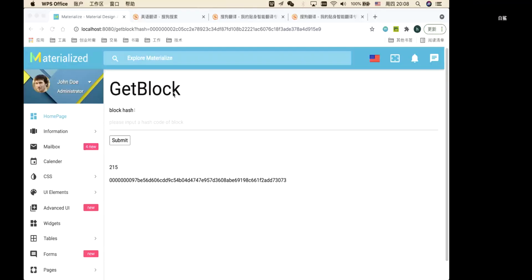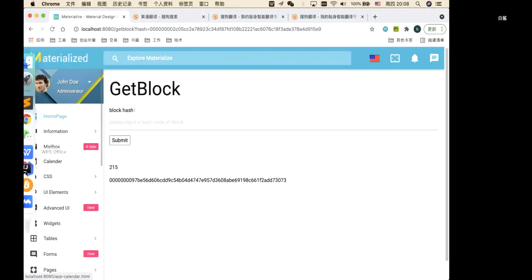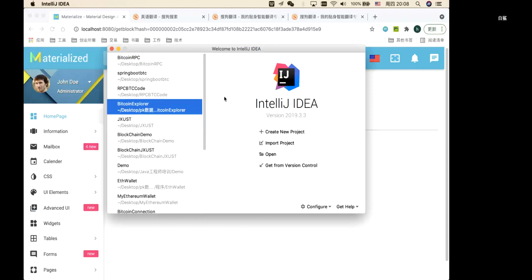Okay, so now let's begin to learn how to create the web app. If you want to create a web app, you can choose a web framework. Here, the web framework we use is SpringBoot.